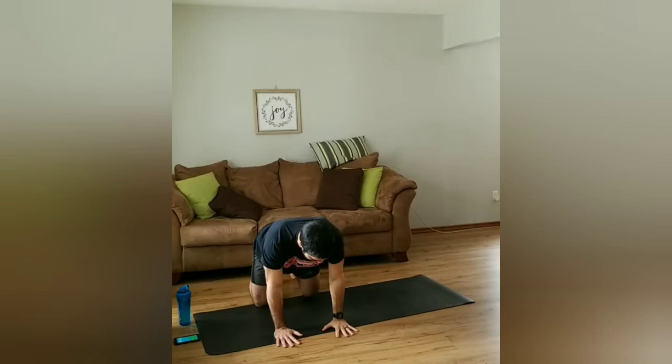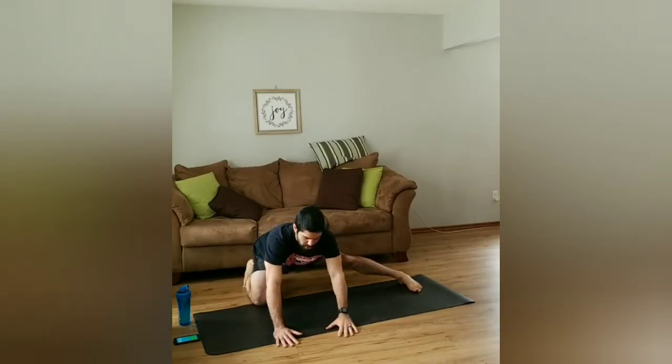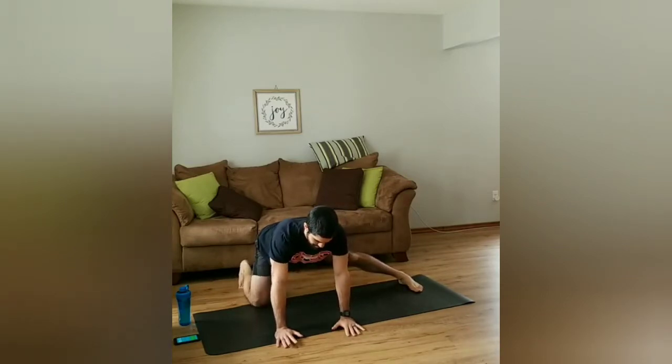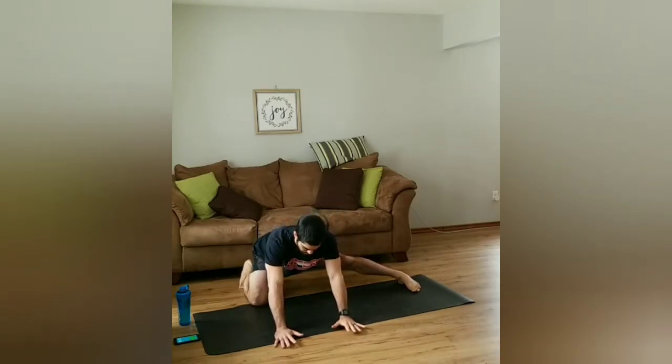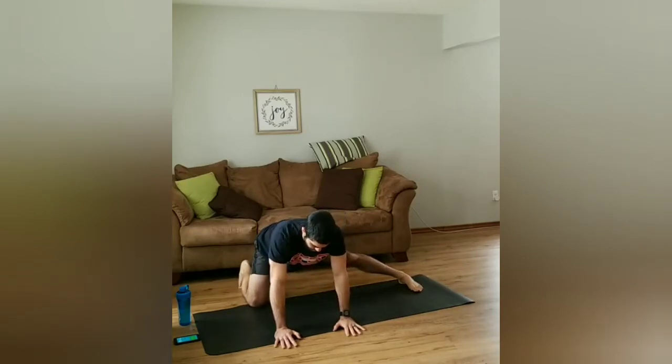Sit up. Knees under hips. Hands under shoulders. Leg out. Hips back. You want to try to keep those hips squared. Keep them squared. Push your hips back. Inhale as I come out of it. Hips squared.